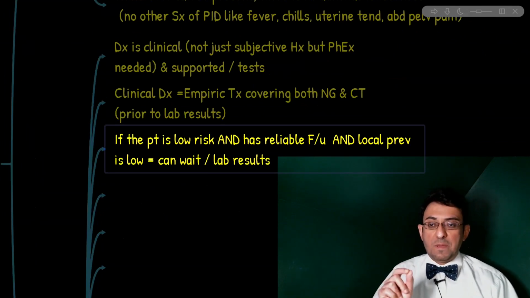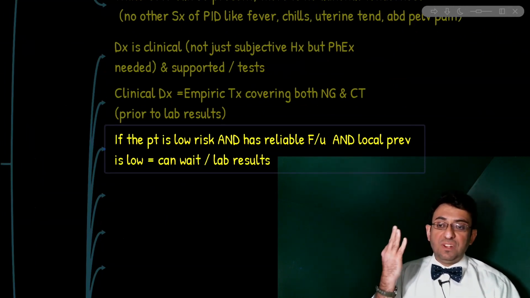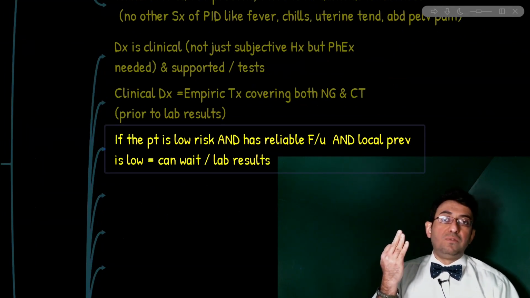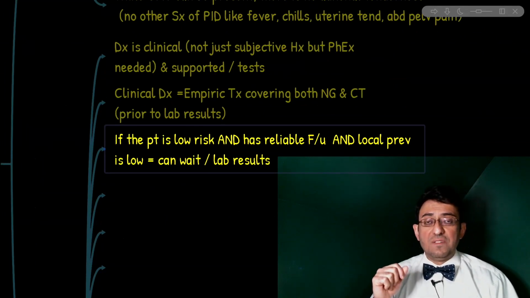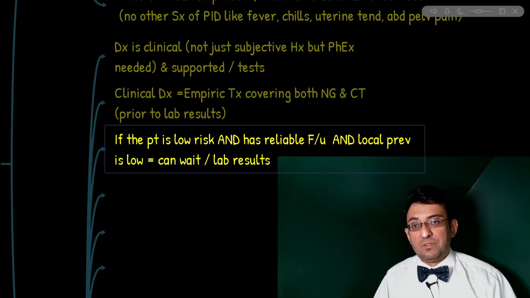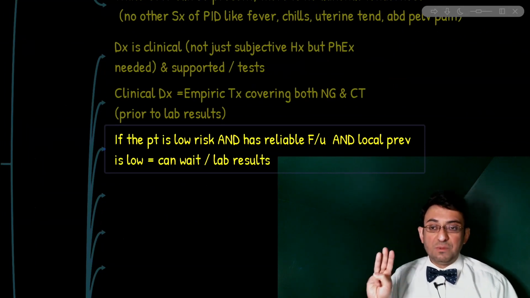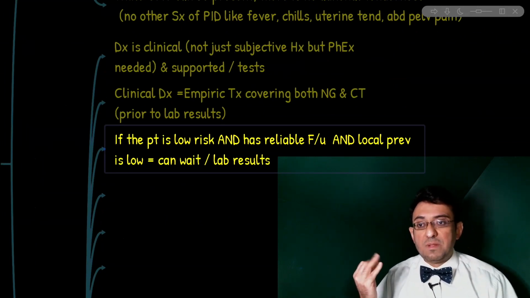For example, we know that the patient would be immediately available to initiate the antibiotic treatment upon test results availability. And if a third requirement is also met, and that is the low level of local incidence of cervicitis, we can defer the empiric treatment and wait for the lab results. Again, all three of these conditions should be present. The patient has the symptoms, but for example has low risk, that is low risk sexual behavior mainly, has good follow-up, and epidemiologic data shows the local prevalence being low.